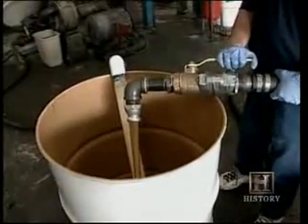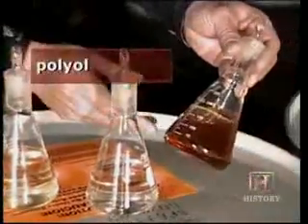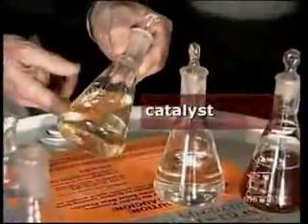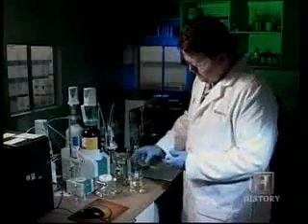Polyurethane is made of several key ingredients — the materials stored in the large tanks behind me. This is a polyol, based on sucrose or sugar and petroleum products. This is a surfactant, which controls the size and shape of the bubbles. This is a catalyst, which controls reaction rate — the quicker the reaction, the smaller the bubbles. The size of the bubbles is important because it dictates the density of the foam. Roofing foam, which might be walked on, needs to be stronger and denser than wall foam, which is rarely touched after it's applied. All of this is factored into the formula when a batch of foam material is mixed at the factory.